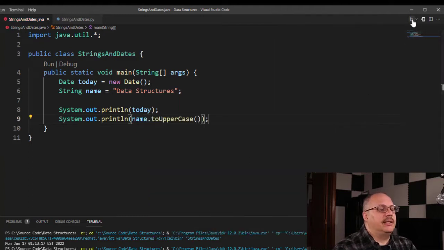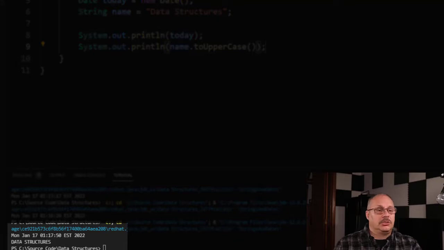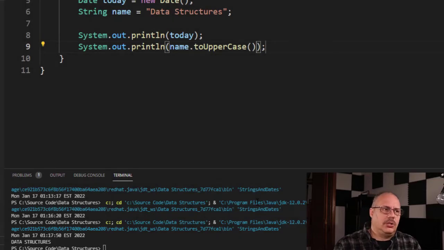And when I run this, not only is it going to print out my value, but it's going to make it all uppercase for me. So this is just one of those methods that Java is giving us so that we can do more things with it a little bit faster and easier. We didn't have to go and create this. It's built into the language for us.